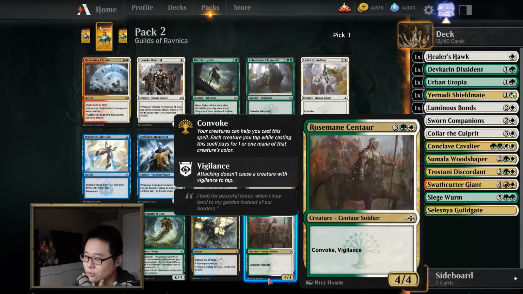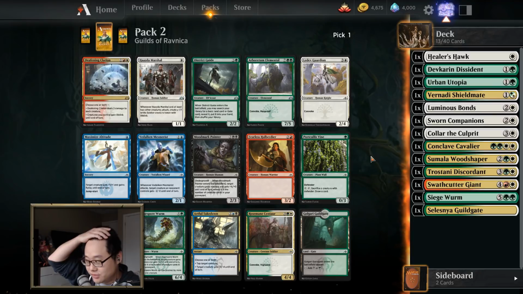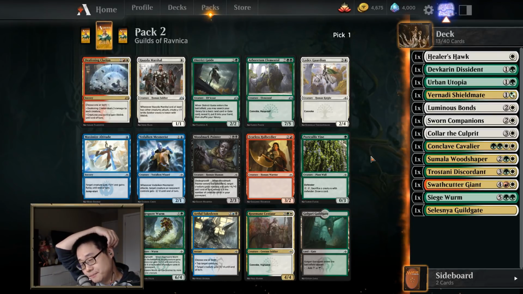Oh, and we have the Centaur too. Centaur is one of the common cards in Celestia. This is why you play Celestia. This guy, 5 mana, Convoke, Vigilance, 4/4. These are all very good cards. And I don't see these guys wheeling.